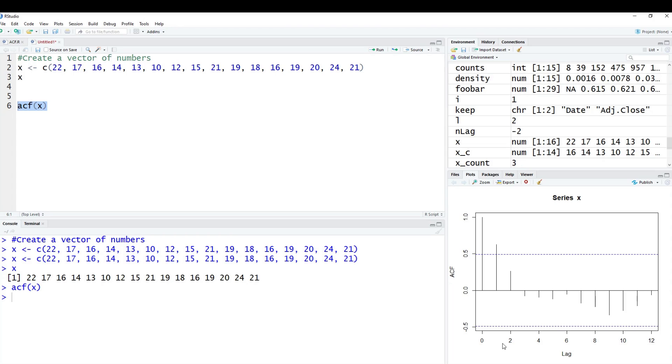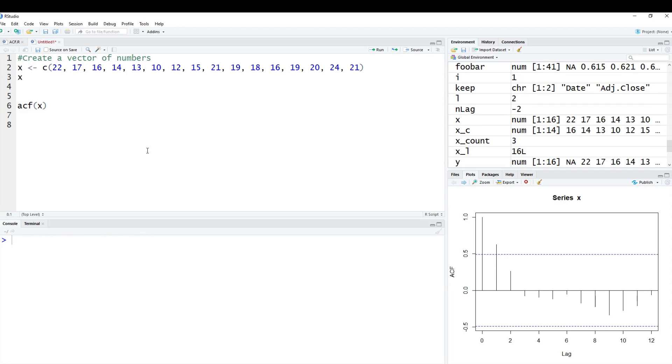This doesn't guarantee that it doesn't exist, so you might need to add something to kind of manipulate the model which we'll look at later. And you can see here on this chart on the bottom it goes from zero up to 12 automatically, so a series by itself with zero lag is obviously going to be one, and then you can see here our lag of one has a correlation of greater than 0.5. You can see here that it has this nice chart, it has all the features we like so far. We're going to use these in later videos when we start doing model fittings and looking for seasonality and cyclicality inside of an ARIMA model structure. So anyways, thanks for watching, don't forget to like, share and subscribe, and as always, until next time.